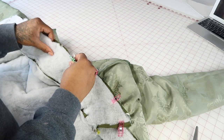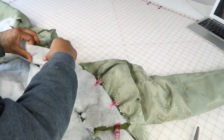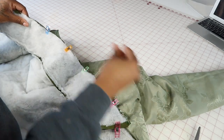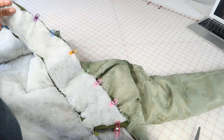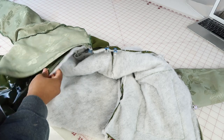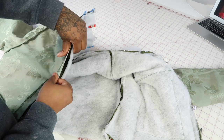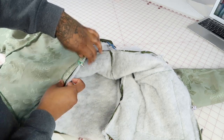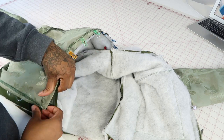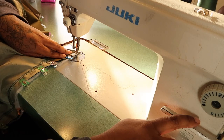Also, before you start sewing your lining to your jacket, you're not actually going to sew the hem of your sleeve. You're just pinning it so that it's in place. But do not sew the hem of your sleeve. What you're doing now is just sewing the outside of your jacket. Do not sew the hem of your jacket, and do not sew the hem of your sleeve. You're just doing the collar. You're just doing the edge where your zipper teeth are at. So watch this part fully before you attempt to sew your lining.